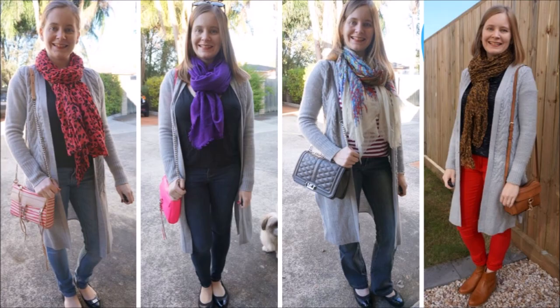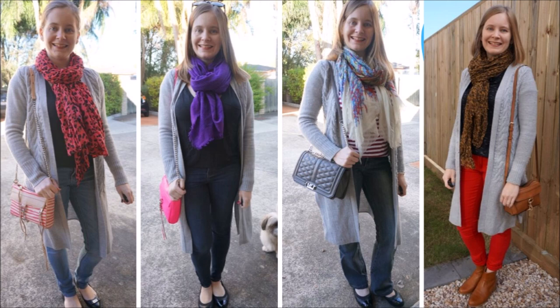This maxi cardigan is made from a thick wool so it's really quite warm and cozy in winter, but sometimes you need a little extra something. If you've got a neutral cardigan you can go all out with a big bold blanket scarf — you can add another print or just add a pop of colour to your outfit.